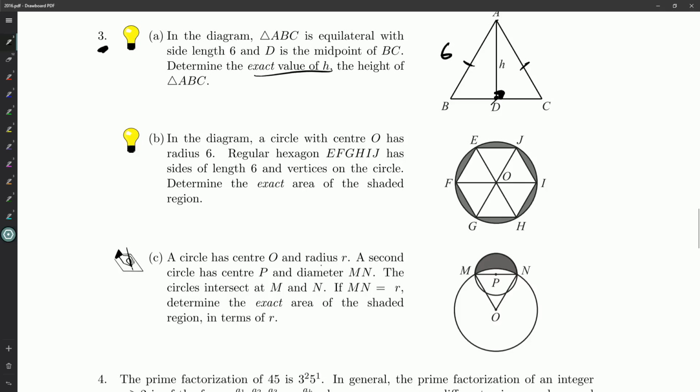Okay. Well, it's a grade 10 contest. We can use trigonometry if we want to. We can get a 60-degree angle here, and then use some trigonometry. Or, we don't have to do that because this type of triangle that we're going to use is actually fairly common. You don't need to bust out the sines and cosines.